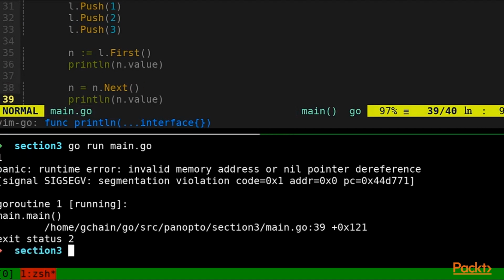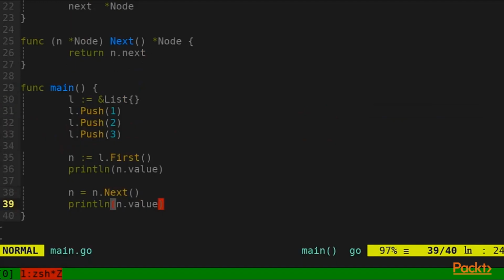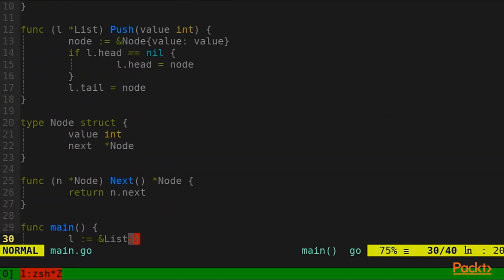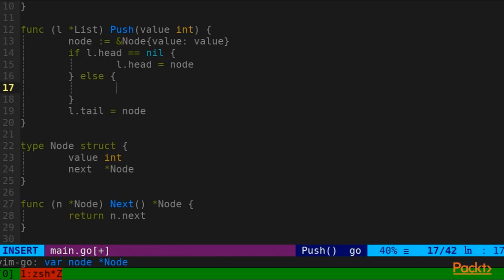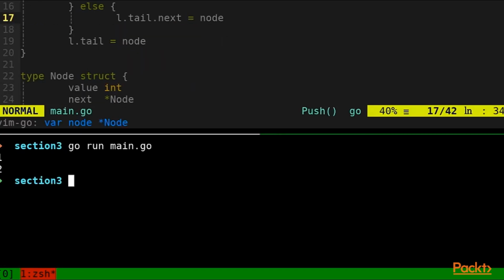what happens is that I have a memory problem, because next is not assigned yet, and that should be done in the push method. So what we'll do here is that if my list is not empty, which means that I already have at least one node, I will say this. My current last node's next is going to be equal to the node. So now this should work.